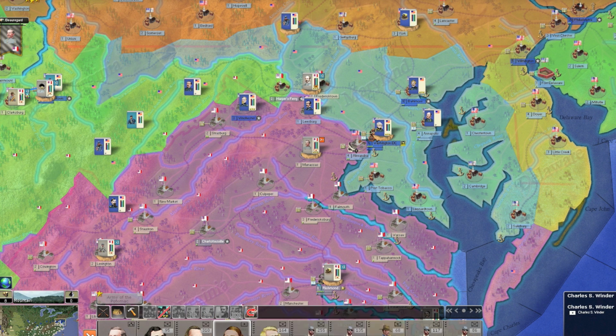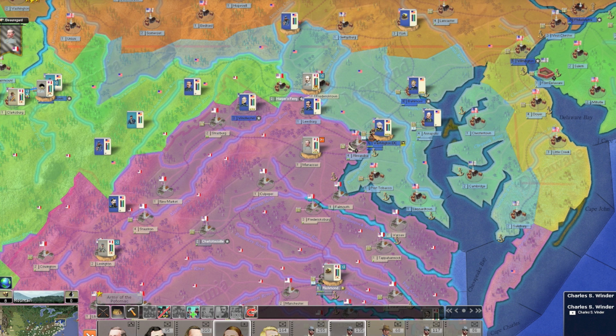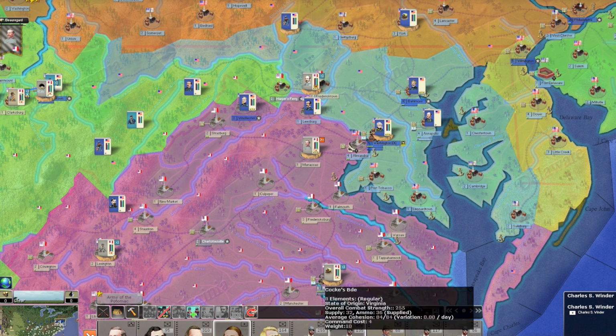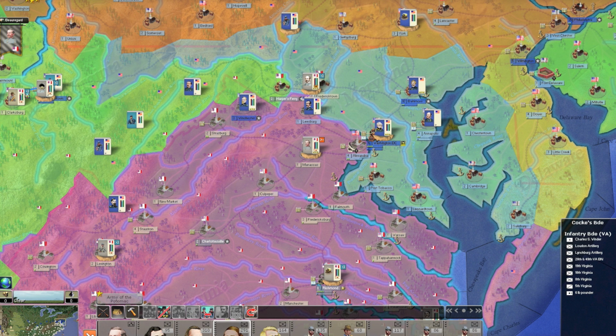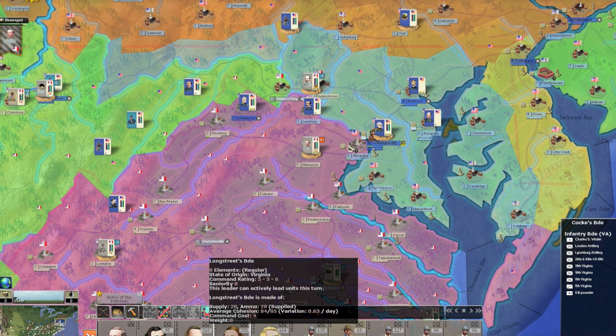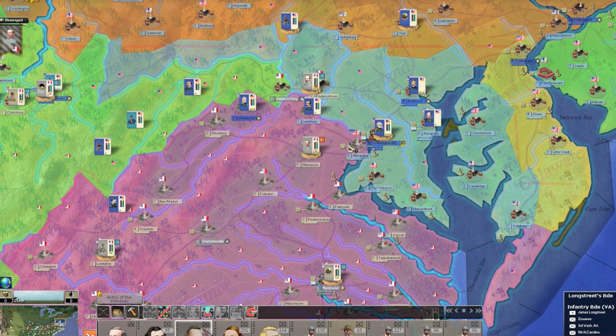So as you can see here, I have a leader that doesn't have a brigade, so this is how easy it is to do this. You just click on him, hold down control, click that, and now I'm going to have you command Cook's brigade. And that's how easy it is to get him in charge. Now the question is how to make a division. I haven't been able to figure that out yet.